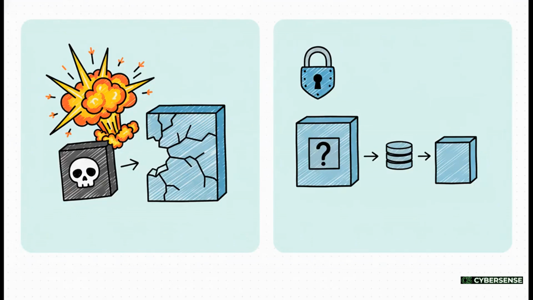But on the right, that's the secure way. It's called parameterized queries. See how there are placeholders? The query goes to the database first, then the user's data is sent separately. The database itself handles putting them together safely. This way, the user's input is always treated as data and it can never, ever be mistaken for code.